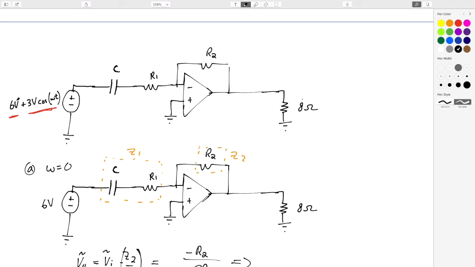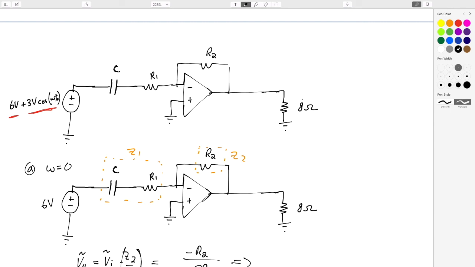But oftentimes they come in with what we would call a DC offset. And we want to avoid putting that DC offset into a speaker, because speakers will heat up and catch on fire if you provide just DC through them, because they have such a low resistance. So we basically only apply the gain to the non-DC components, and any DC element, so the 6 volts, never makes it through here and doesn't show up on the 8 ohms or get amplified by the R2-R1 ratio. Instead, only things that actually vary in time pass through it.